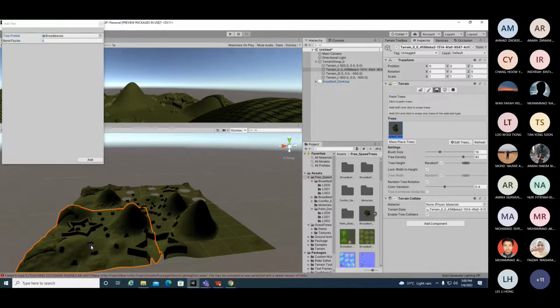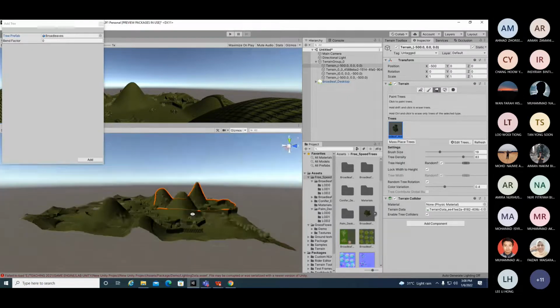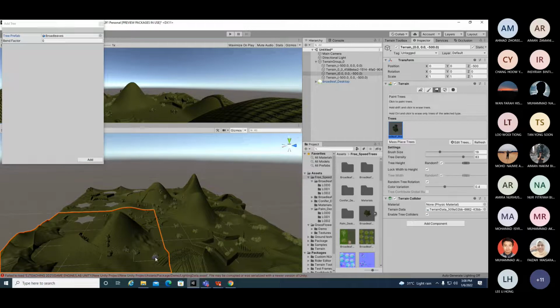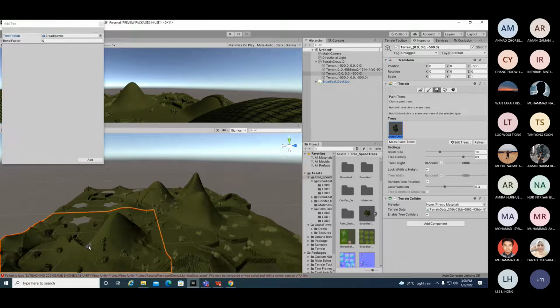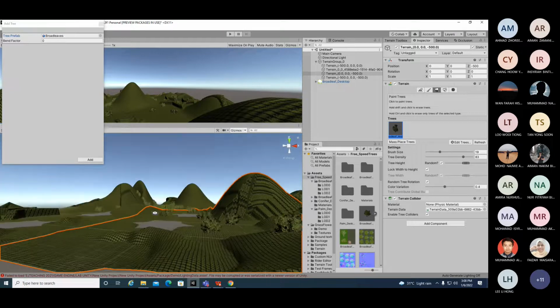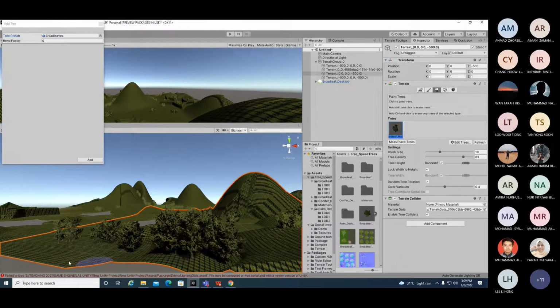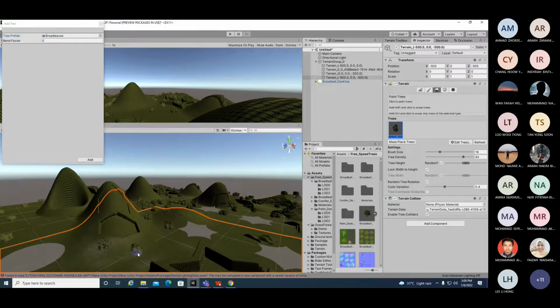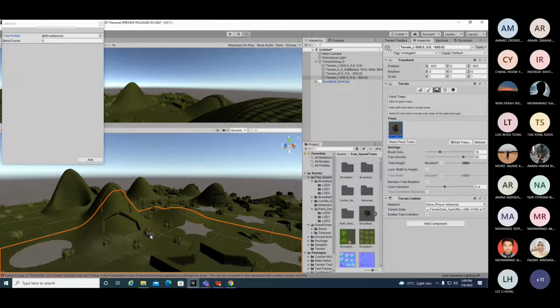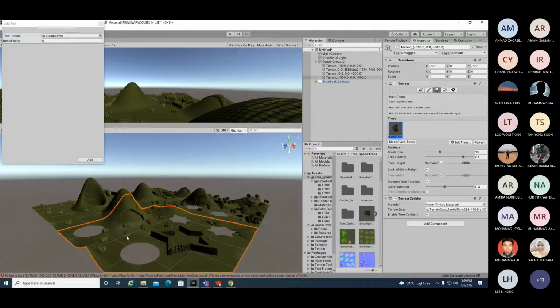I shouldn't put any tree there. Yep, I think that's all, we're done with our trees, guys.